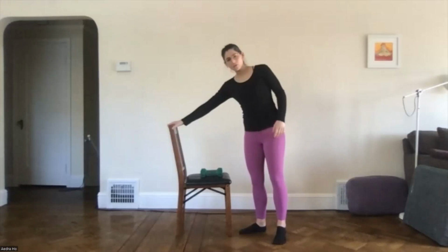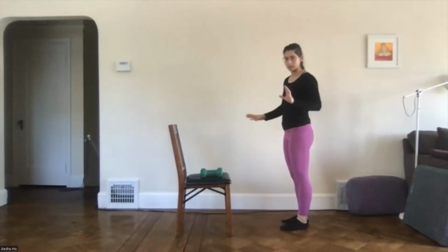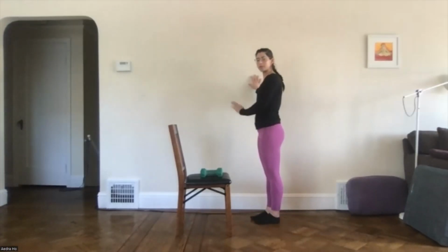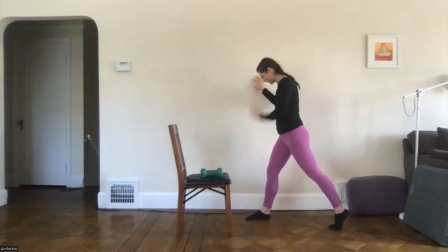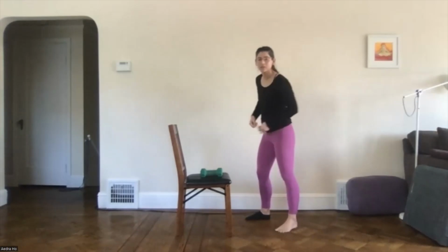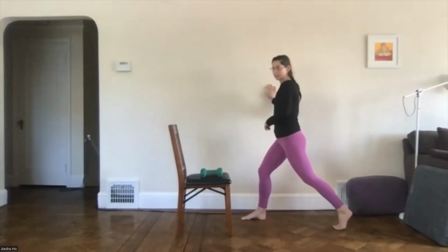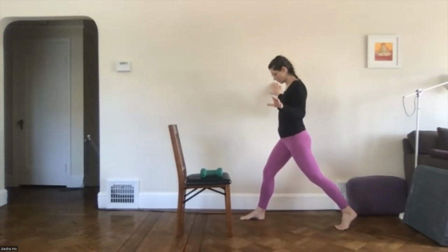So having your chair or wall nearby, I find that the wall is easier for this, but whatever you have is totally fine. Going into a lunge. So we'll keep our right leg forward, step your left leg back. Your right leg is forward, left leg is back. Your back heel is off the ground. If you're in socks, take off your socks so that you don't slip. If you're in sneakers, stay in your sneakers. So just no slipping. Hand on the wall or on your chair, and it can be on either side. It's whatever feels safe and stable.